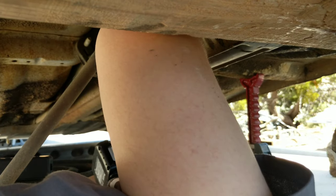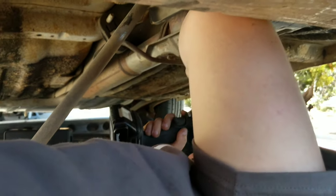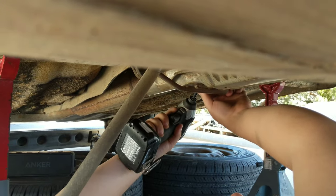That's why I gave you the extension, because it's easier to reach in there with an extension. You can try this at home. You can be just like me.